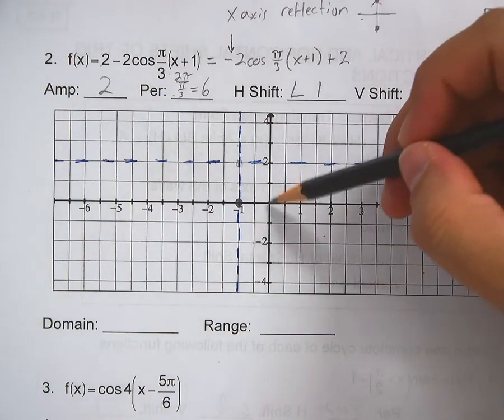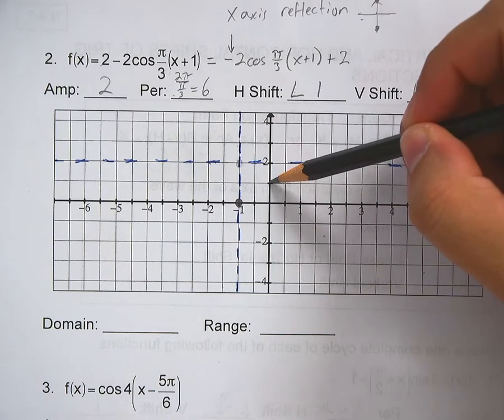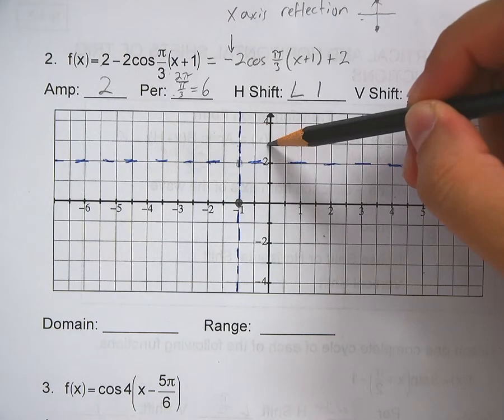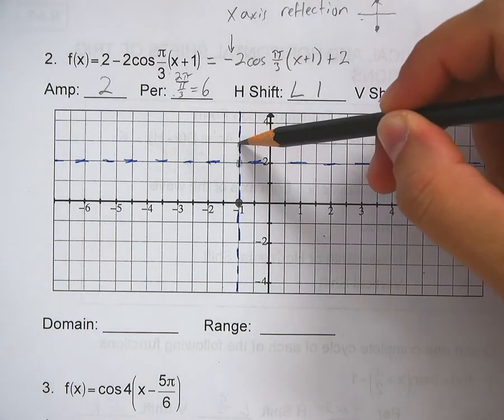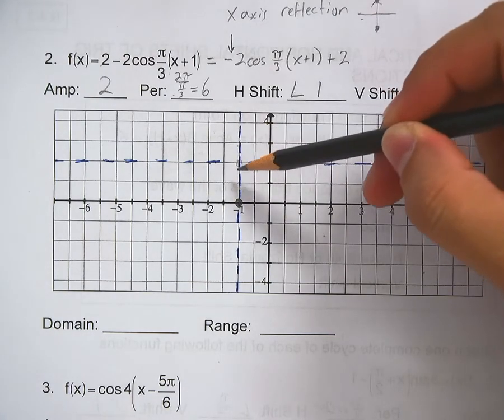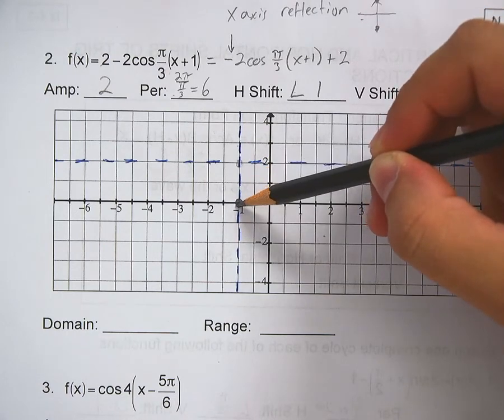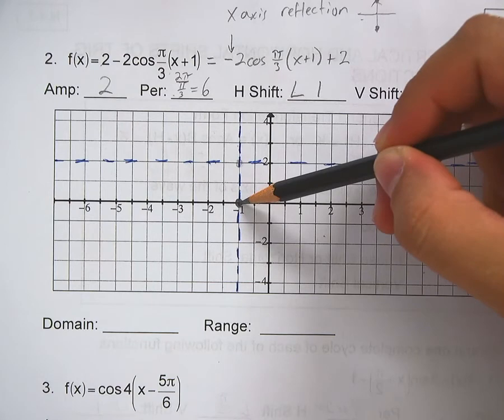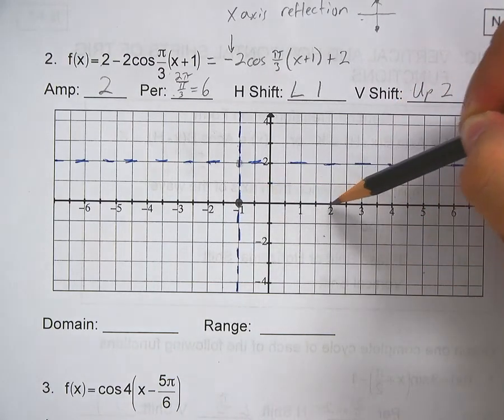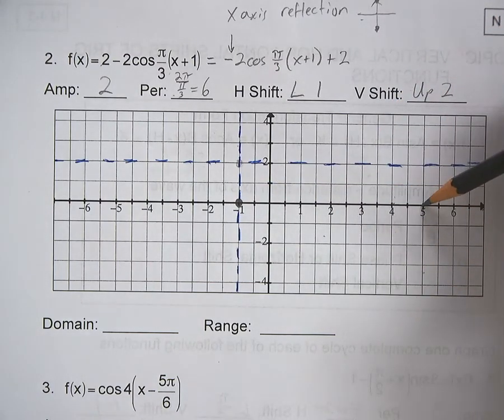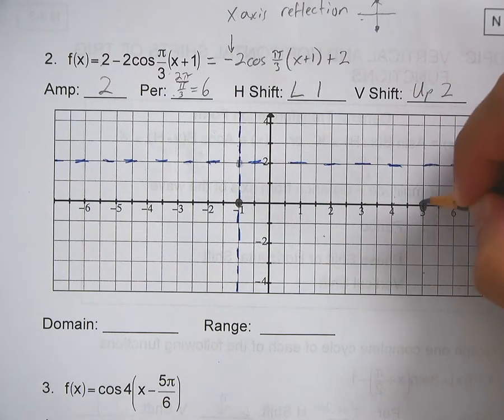Again, watch what I do here. Start with the original point. Apply your transformations. Up 2 over 1. Do your reflection to get it down here. Change your amplitude to 2. Okay? Now from here, your period is 6. So here's negative 1, goes 6 units over. Your period is 6. That means the distance from this point to this point is 6. Here's my second point.